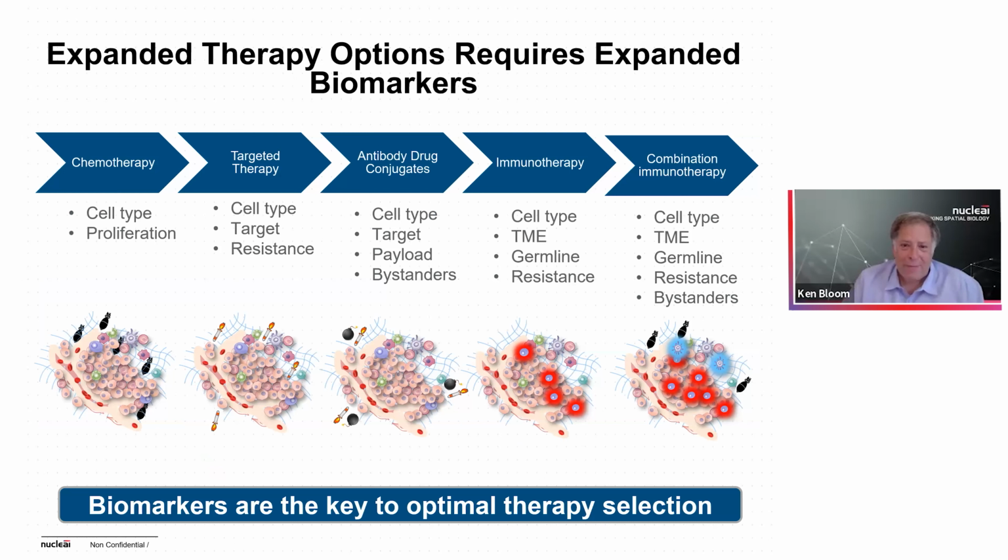So this is the graph, this is the cartoon that I made up a couple of years ago that to me really explains and will be like the key reason why AI is going to be so important for us to get to that next wave of biomarkers. So when we had chemotherapy, biomarkers not very important, just prognostic and predictive factors. Targeted therapy, the rise of biomarkers, right? We really needed to understand which cells, how we were going to target the specific cells. And we also wanted to start understanding resistance mechanisms to understand why those targeted therapies would stop working.